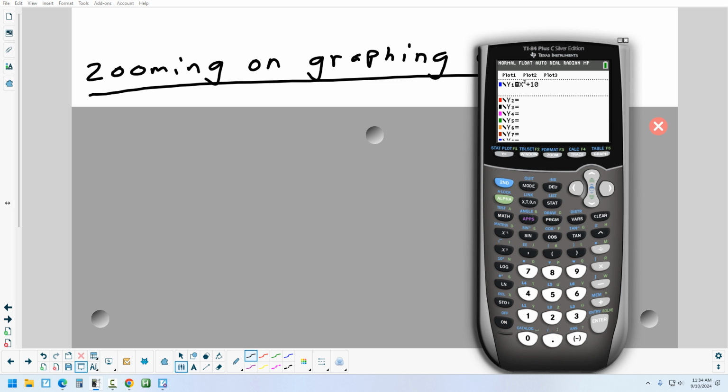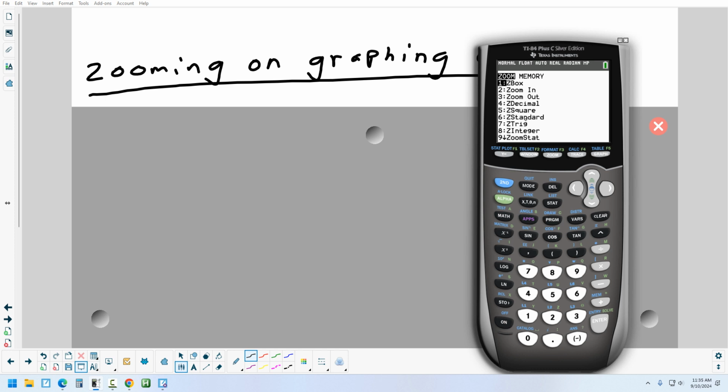All right, so we've typed in x squared plus 10. The next thing we have to do is set the size of the screen. Basically, that's like the size of the piece of graph paper that you're using. To do that, we're going to press zoom. And what we always use, if we're not sure where to start, for now, is going to be the 6th option down, which is zoom 6. Okay, what zoom 6 does is set your window from -10 to +10 on the x, and -10 to +10 on the y. That's the size of the graph paper.